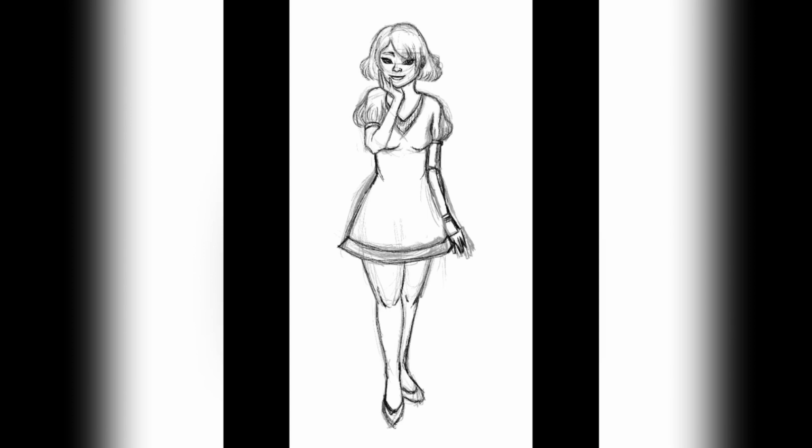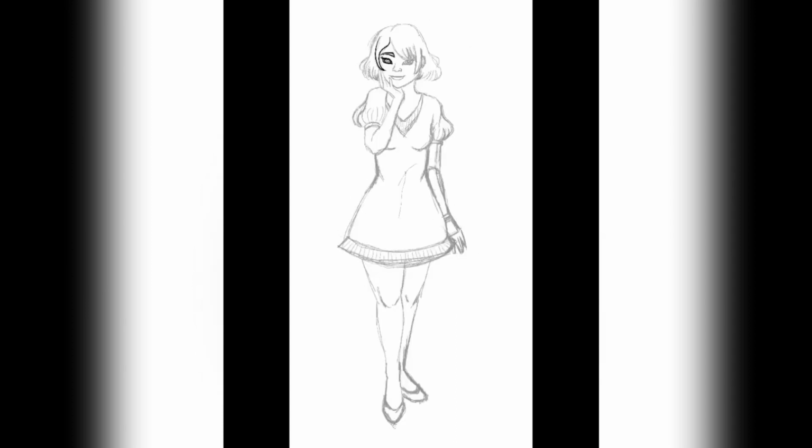But I had no problems. I did the sketching under layers 2 times just to get more of an idea of more detail, more smoothing out of my character. And then the inking process was easier. I really enjoyed this, and it just makes my art look so much better.